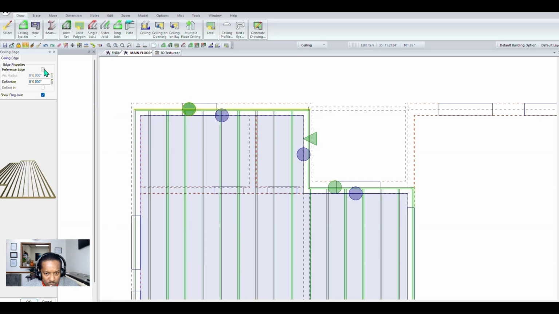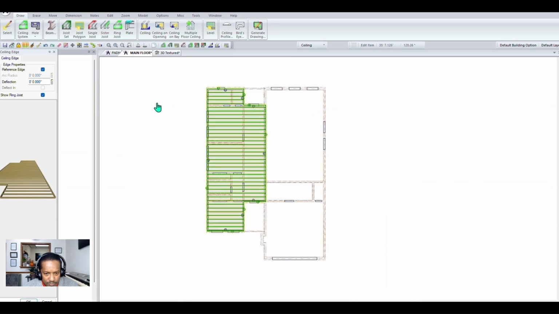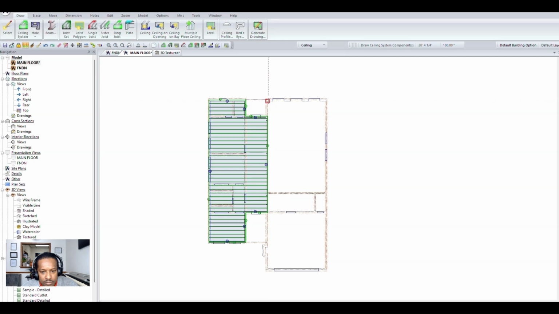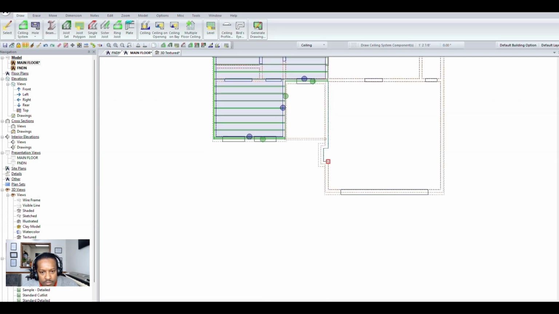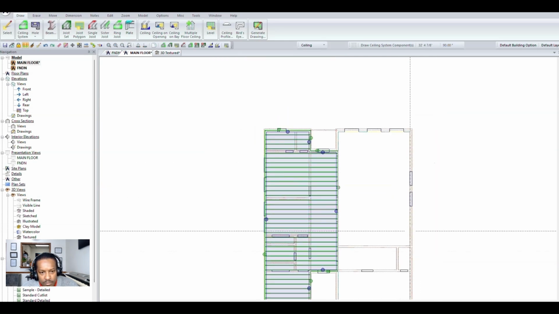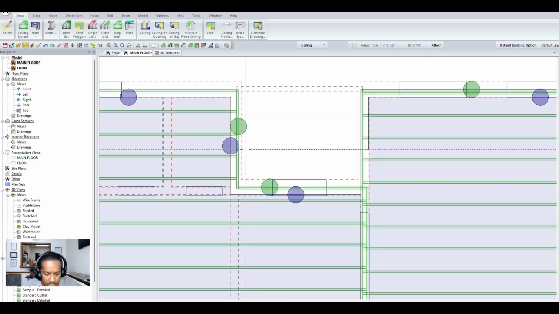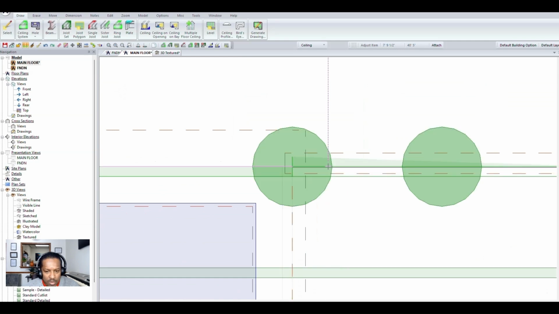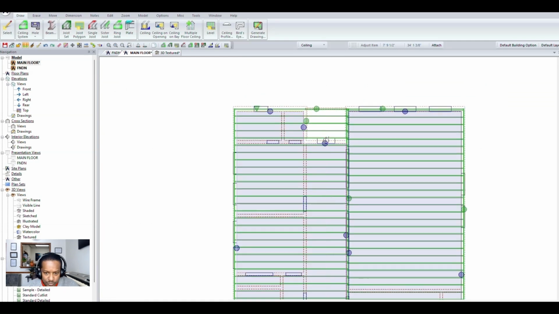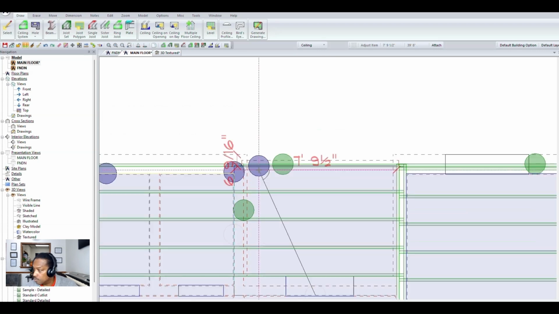It will go from wall to wall. We'll go ahead and extend our ceiling material over to cover the front and back porches as well.